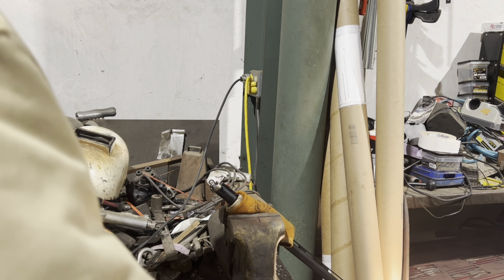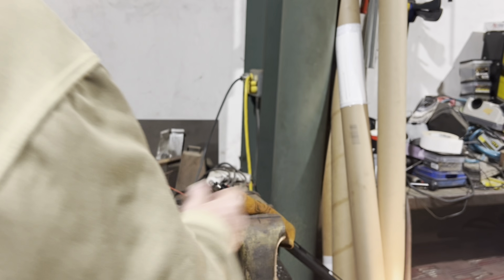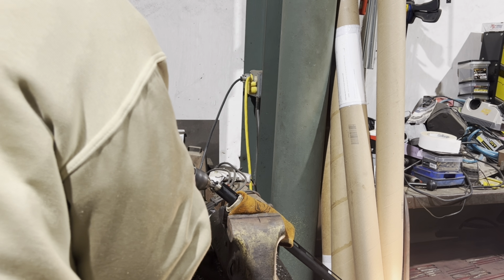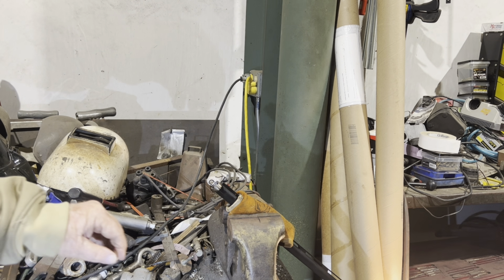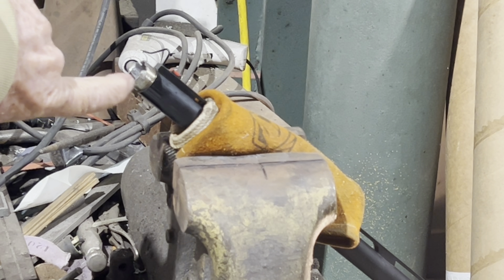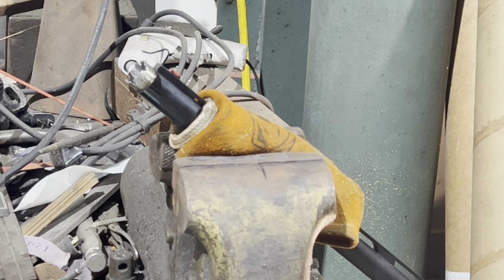I figured what happened when he shot that steel shot in there, it basically pressed the back side of this into the barrel. It's out of the threads. Can you see that? There's the edge of the threads right there. So its threads is out, but the rest of it's in there. But I don't want to try to drag that other across them threads and mess them up.